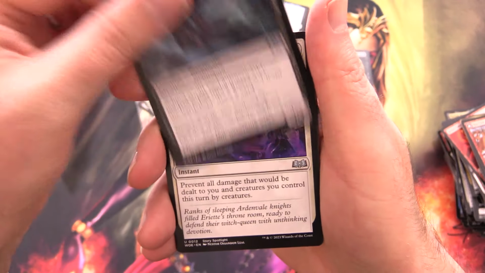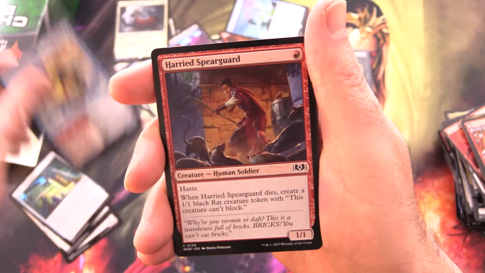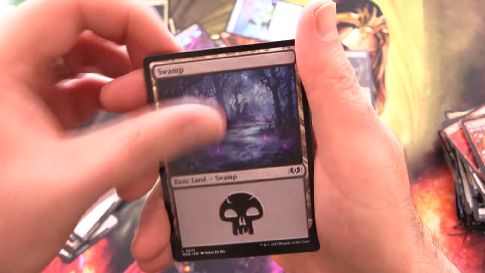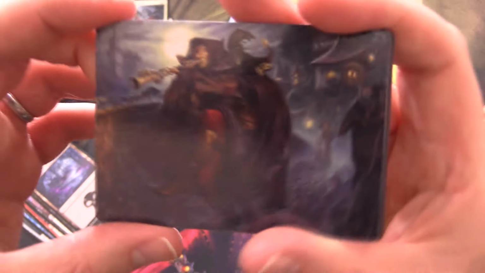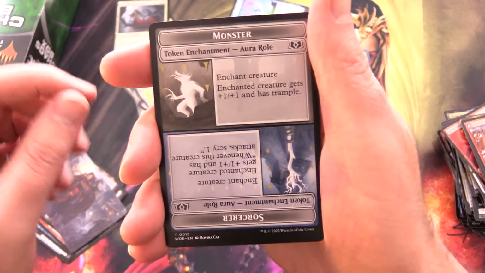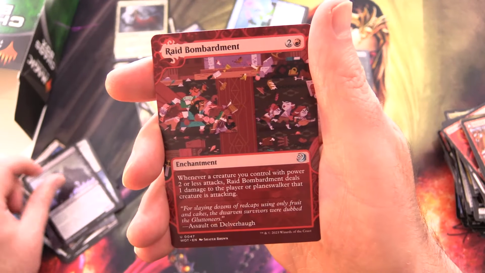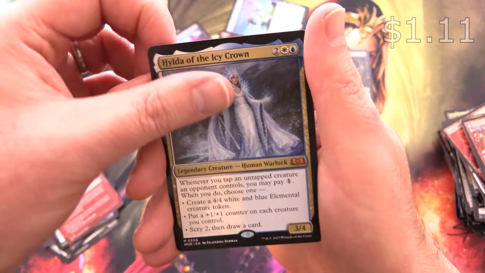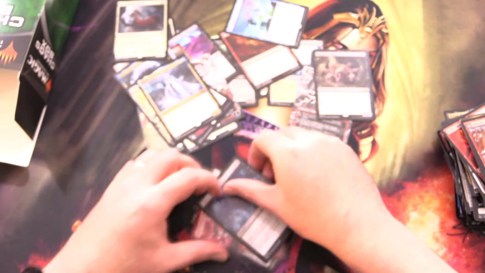We have Aishiox Reaper, Eerie Interference, Collector's Vault, Frolicking Familiar, Harried Spearguard, Rat Out, Voracious Vermin, Swamp, Art Card is Totentan, Swarm Piper. And what else? We've got a Monster Sorcerer Token, Wicked Visitor Foil, Raid Bombardment, and Hilda of the Icy Crown, Mythic. Pretty bulky though, and taken by Nightmares.